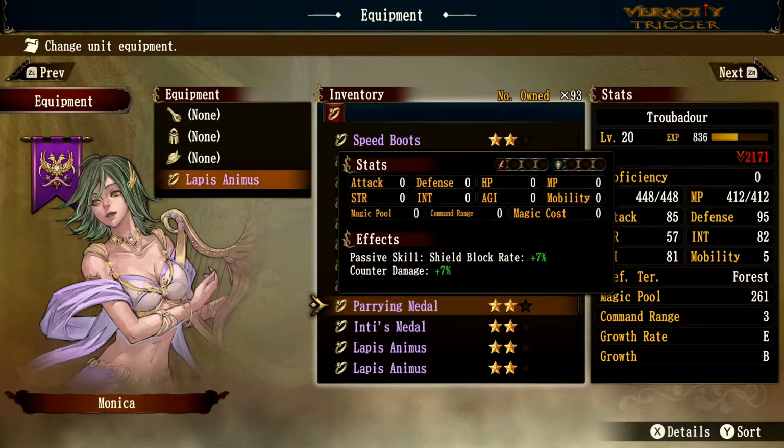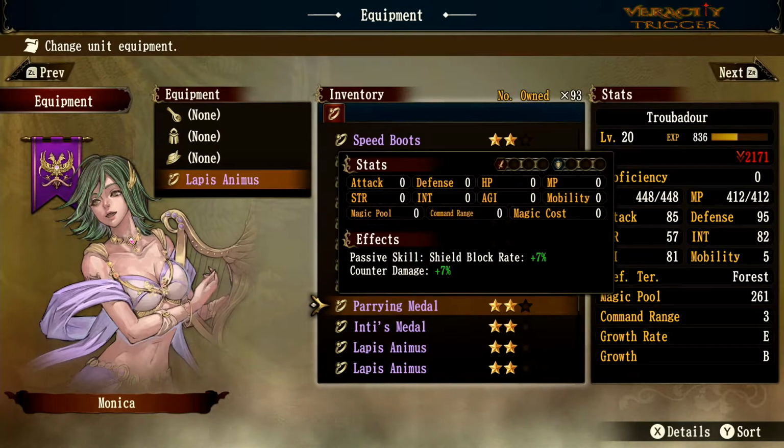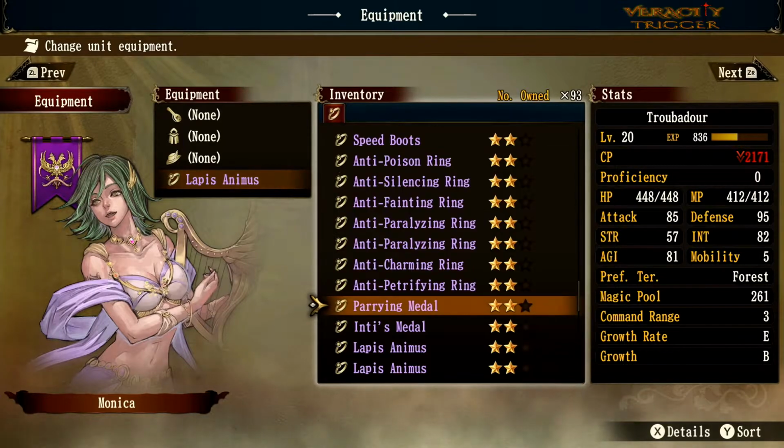Parrying Medal. Alright, so this one is really for knights and royal guards and lancers and that sort of thing. It's going to give shield block rate plus 7% and counter damage plus 7%. Very, very good piece of gear. You might want to consider equipping it to one of your knights that is really going to be tanking a lot of stuff. Like full tanking, because extra counter damage basically means he's doing a lot of counterattacks. So you put this guy out there and he just takes a full barrage of attacks. This would be perfect for that kind of knight.